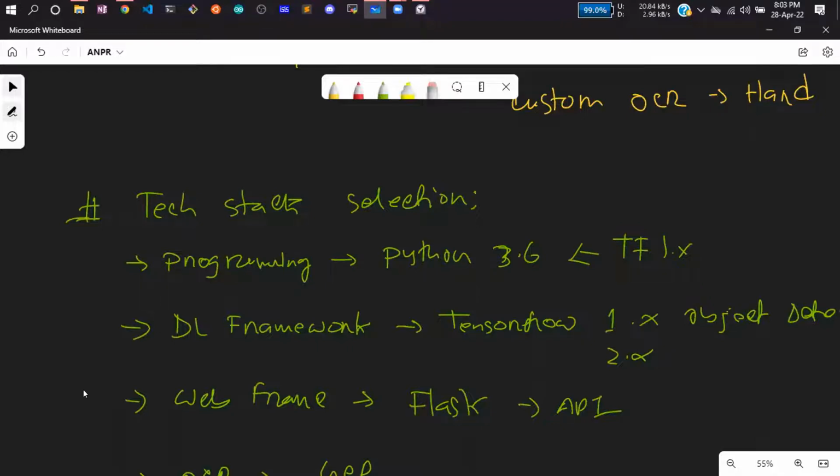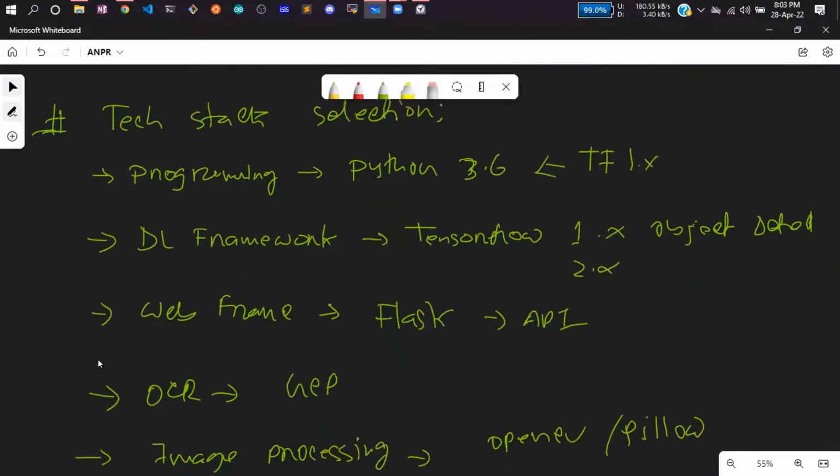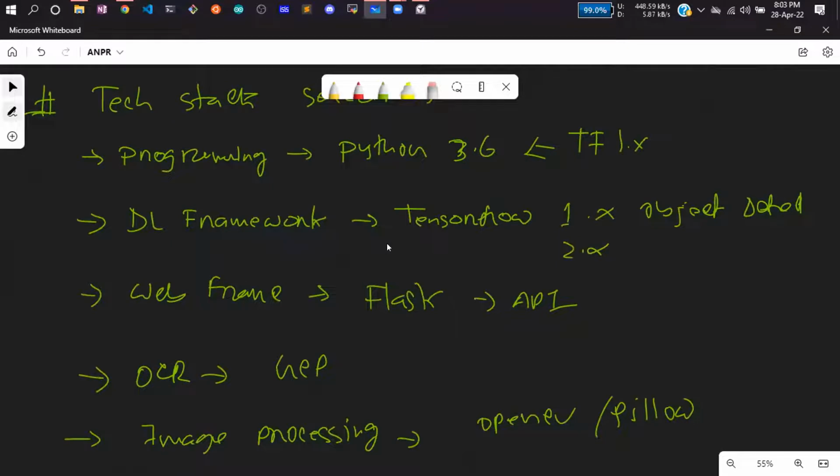Now, DL framework wise, you can select from tons of frameworks, like TensorFlow, TensorFlow 2.x, YOLOv5, Detectron2. You can pick any of them; it's up to you. Then web framework: if you want to create any kind of web application or web API, you can use Flask, Django, or Falcon.